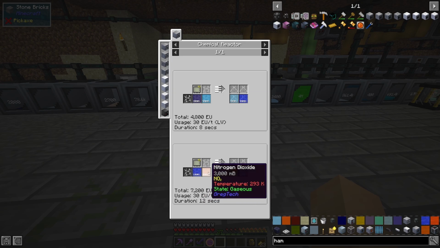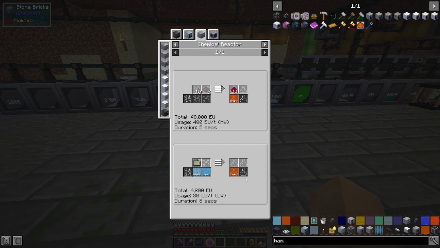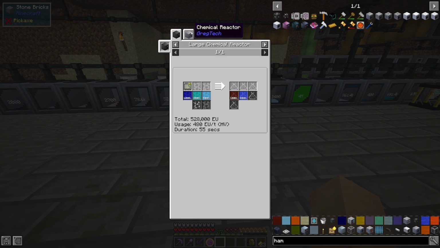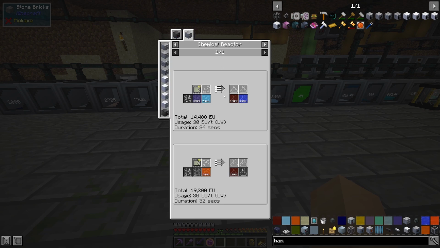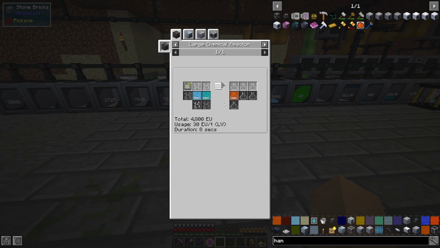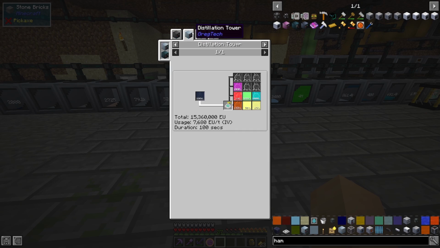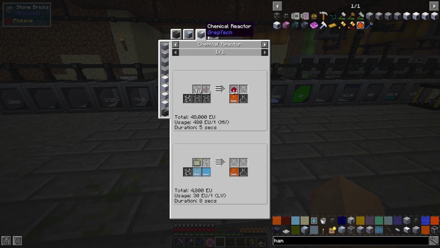What do I need? Hold on. Nitrogen dioxide. We need this right here. Okay, good. This guy here is oxygen, ammonia, or nitrogen dioxide. Nitrogen dioxide in a chemical reactor is nitric oxide and oxygen.